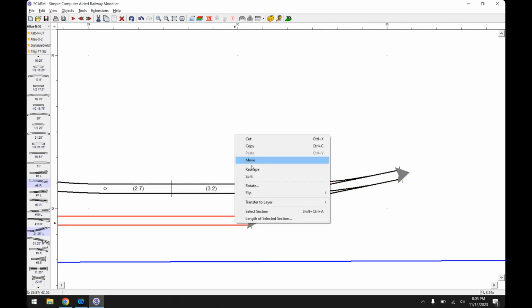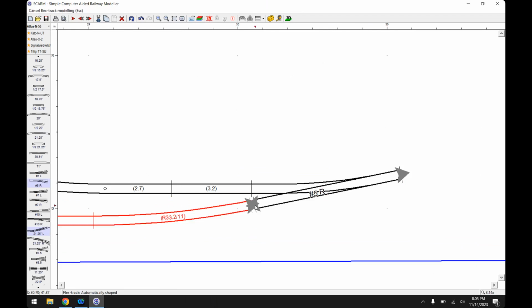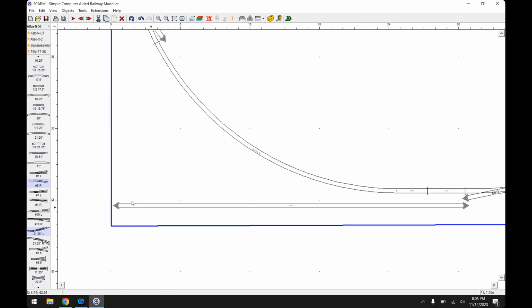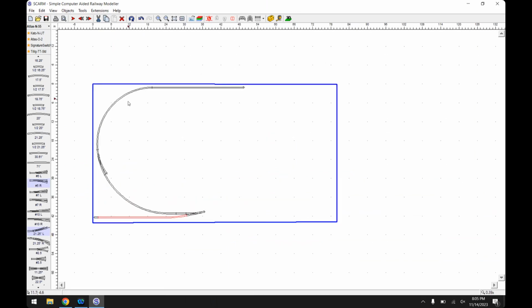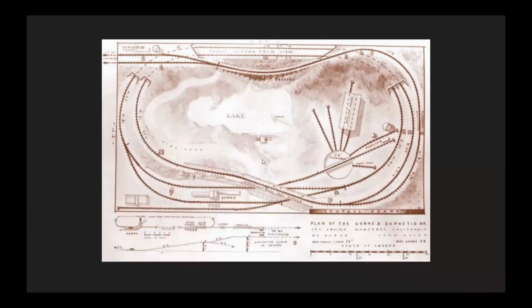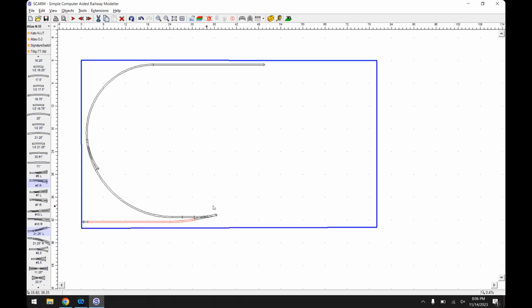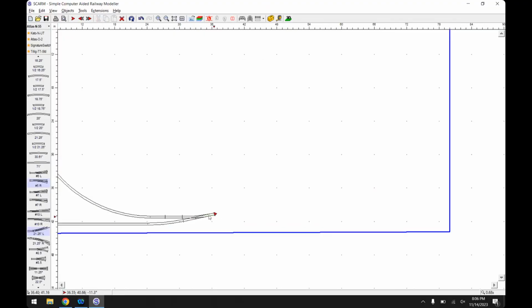So I want to reshape this one to connect to the turnout, again with the same issue that it is not quite long enough, so split that, shape it, and that's connected. And then he's got a little bit bigger space with a station in between. So just stick a little bit of straight track before we go into the next turnout.